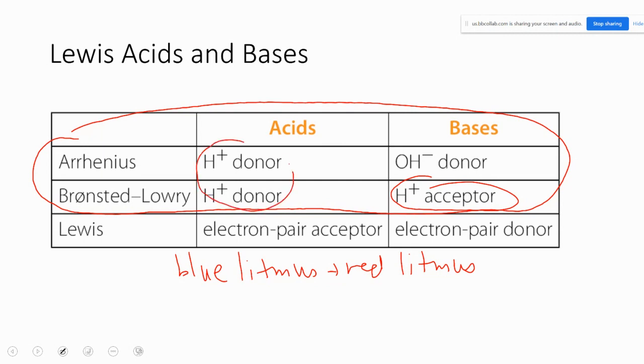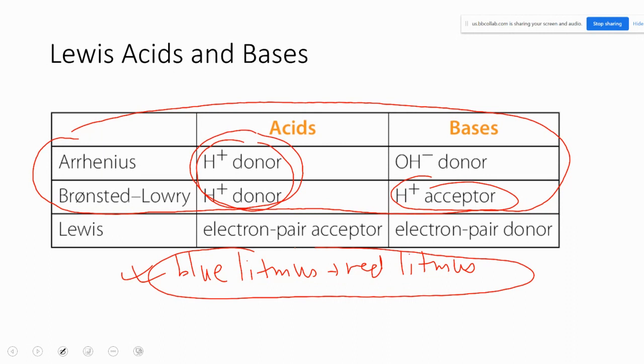Based on these two definitions, almost 85-90% of the acids that were out there did turn blue litmus into red. Again, this number is kind of random. I'm just trying to show you how Lewis evolved this idea. There were these other classes of chemicals that, when in solution, would turn blue litmus paper to red litmus paper, which we had defined as an acid, right? But they did not donate the H plus. So were Arrhenius and Bronsted-Lowry wrong, or were they just limited in how they had defined acids?